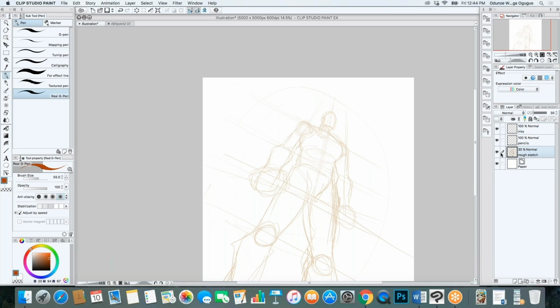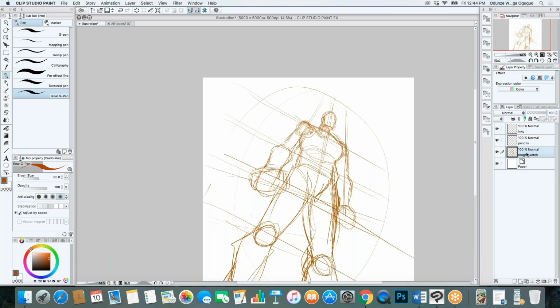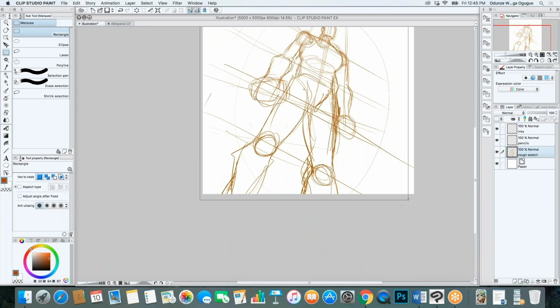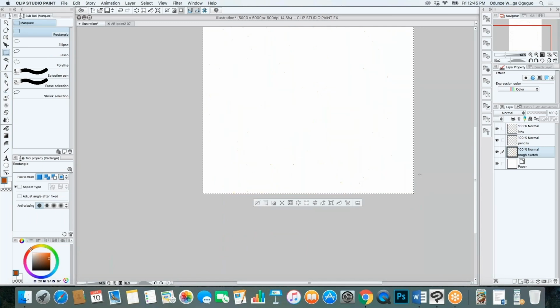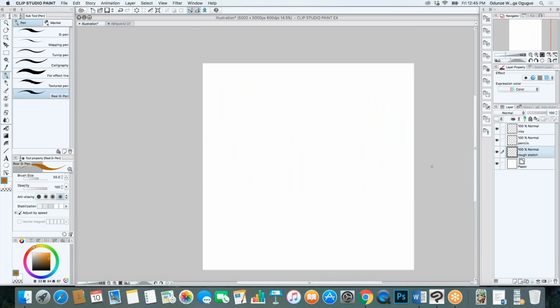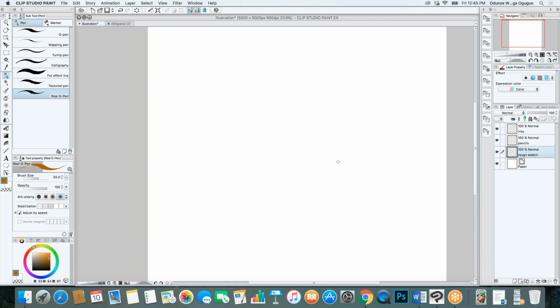So let's do something completely new here. This was somewhat simple. It was a little difficult because of the camera angle we chose. We wanted a daunting character, all of that. But you know, we can do even simpler poses here, which is what I actually recommend you start with. But I just want to give you guys a nice thought process, at least my thought process, and how I approach doing illustrations like that.